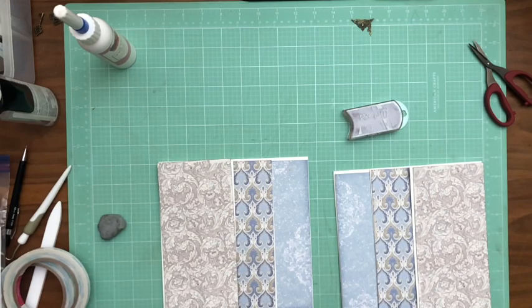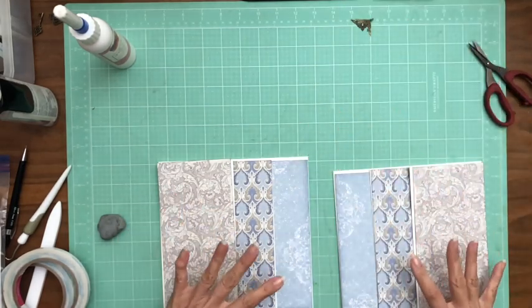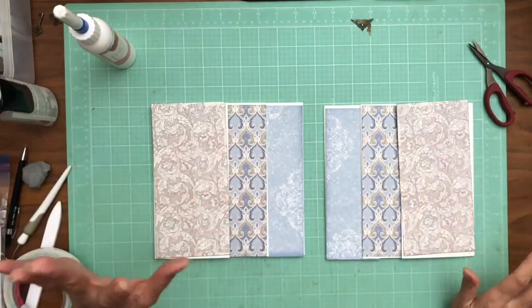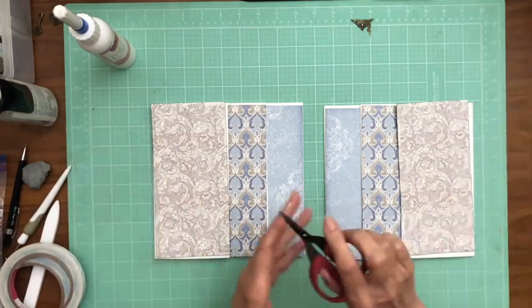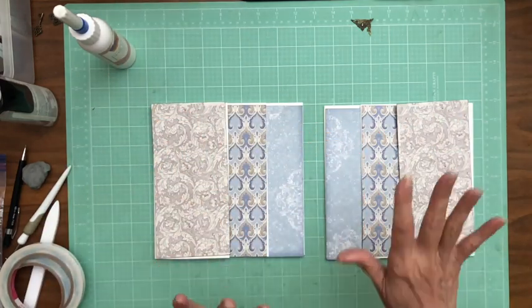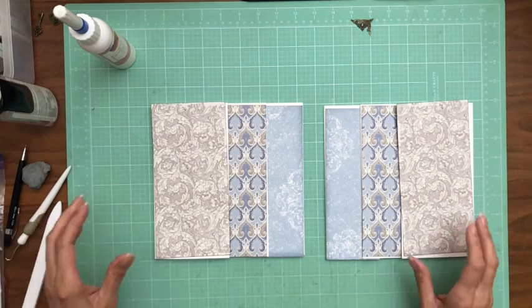Hey everybody, it's Daphne from Scrap and Create, and we're on page 4 and 5, and I've got part of the A sides laid out, and I want to go ahead and get them glued down so I don't accidentally repurpose them. And then we'll work on the B side. So we're going to get started with this, and I'll probably take a break and line up the rest of my papers and get going.